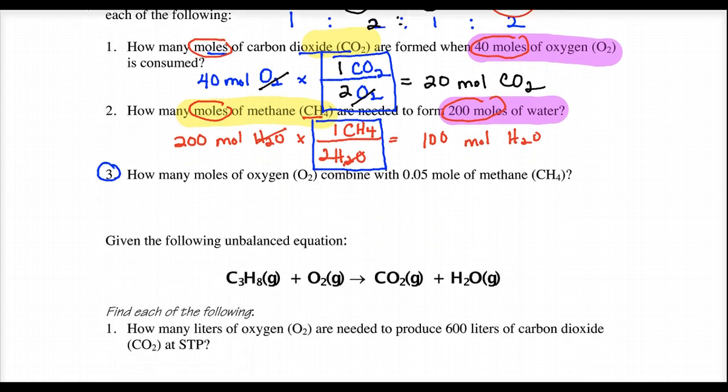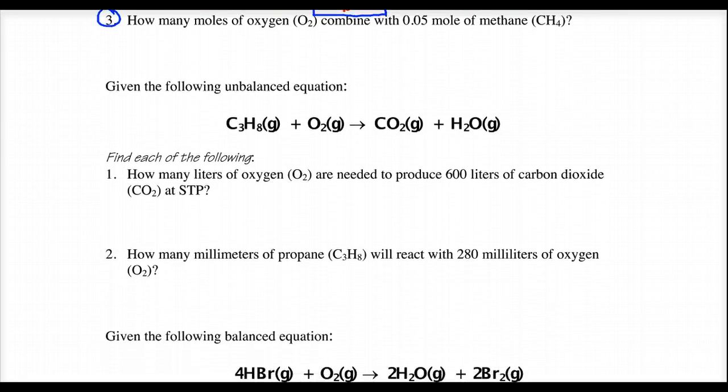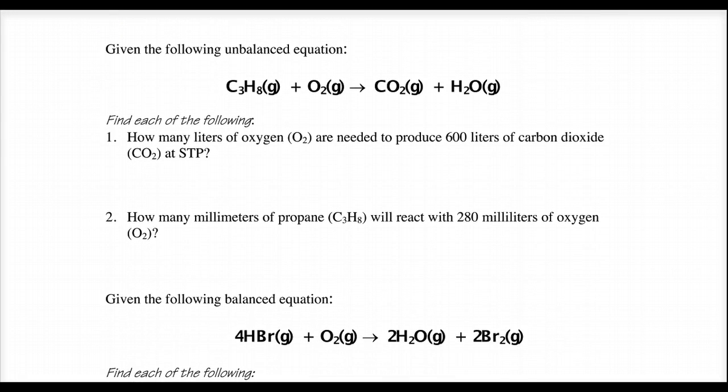Let's move on to the next number 1. And we have a new unbalanced equation. We have to determine the mole ratios in order to answer questions from one chemical to another in this chemical reaction. So we have 3 carbons, we have 1 carbon, so we're going to throw a 3 in there. Okay, I have 8 hydrogens and I have 2 hydrogens, so I put a 4 in front. 4 times 2 is 8. No other place on the product side, right? This is the product side. Do I have hydrogens?